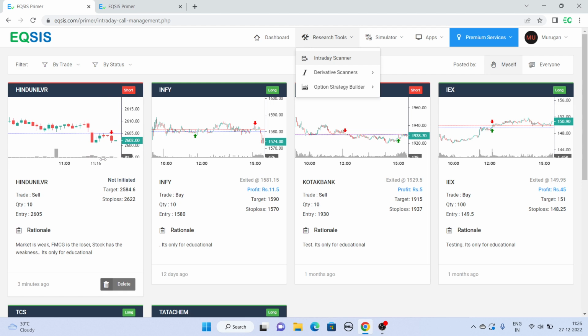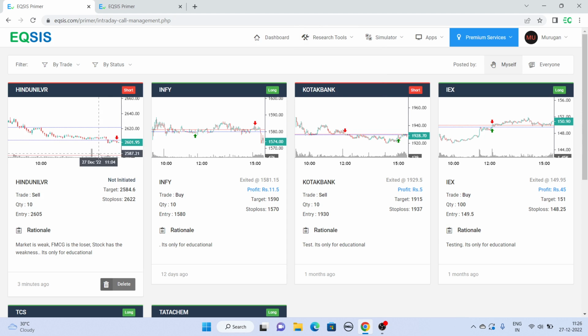cheat ourselves. If it is mere paper trading, people may or may not document it well. People say yes, it just moved out, but this particular platform does document it really well. So this position is still not initiated because the market has not been to 2,605. That's how it went.